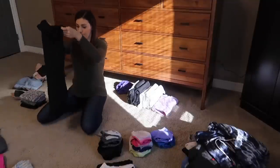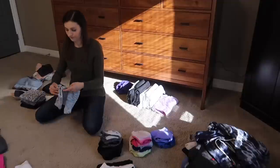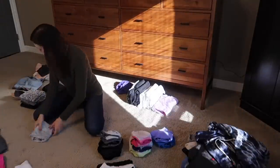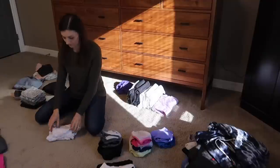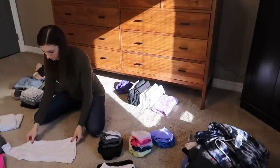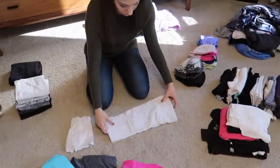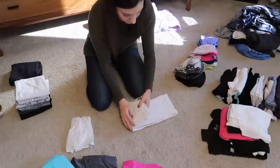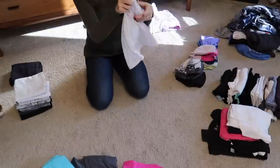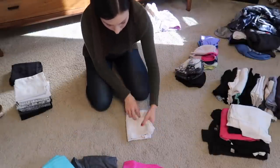I am keeping most of my athletic tops and sports bras. I feel like a lot of times I live in athletic clothing over the weekends and during the weekday, even when I'm on Zoom or on camera for my job. A lot of times I can wear a neutral colored workout top and put an open cardigan with it and make it look presentable from the top up. And then I'm able to go exercise and just take that sweater off really quickly and easily and not have to dirty multiple outfits. And I'm comfortable throughout the day. So that's kind of my work from home uniform a lot of times: an athletic outfit with a little sweater on top to make it look nice and presentable on Zoom.